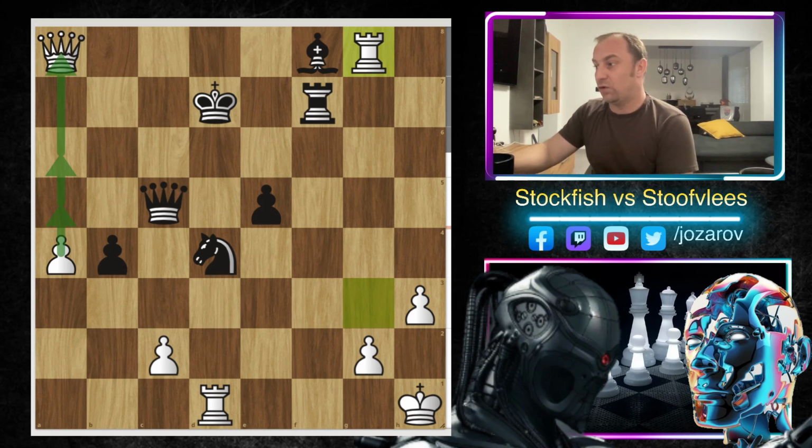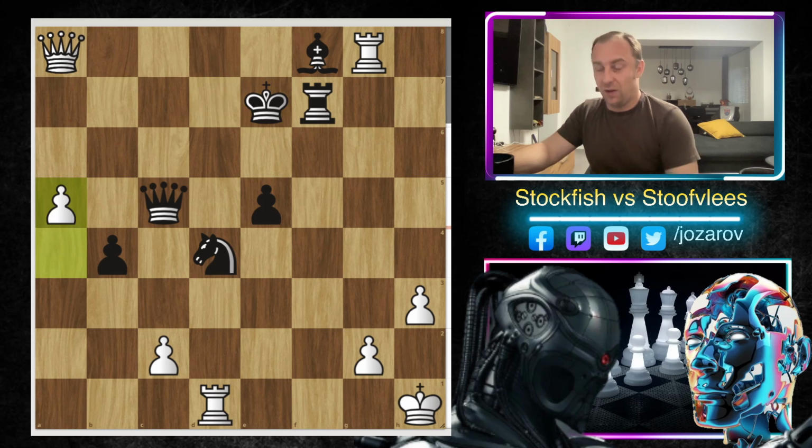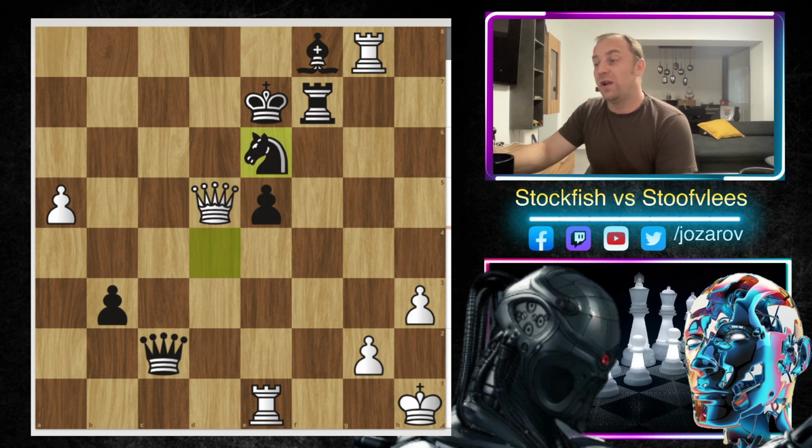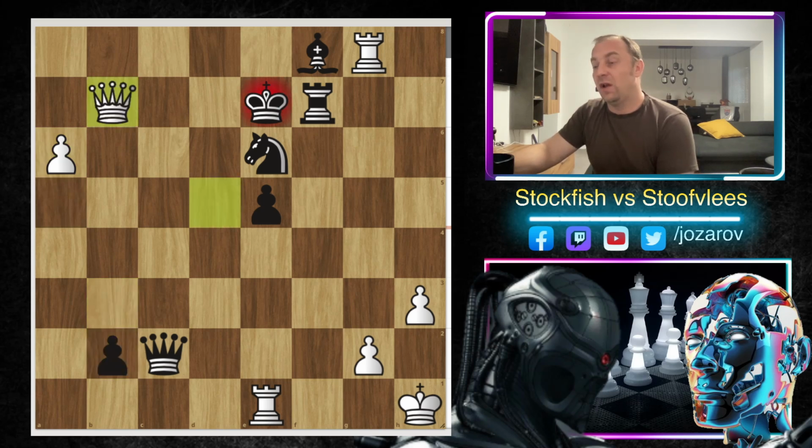Here after move rook to g8, we have king to e7, and now Stockfish simply pushed this passed pawn. We have queen takes c2, rook to e1, attacking the pawn on e5. We have now b3, queen to c4, knight to e6, and now Stockfish also pushed the pawn further, a6. We have b2, queen to b7, check, now a new check, and now simply pushing the pawn further.